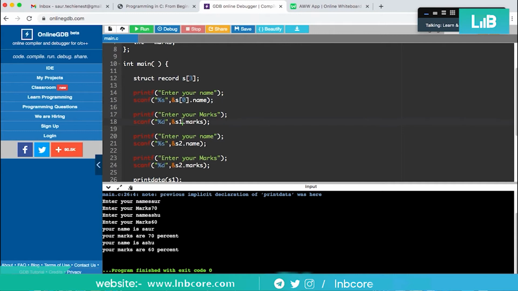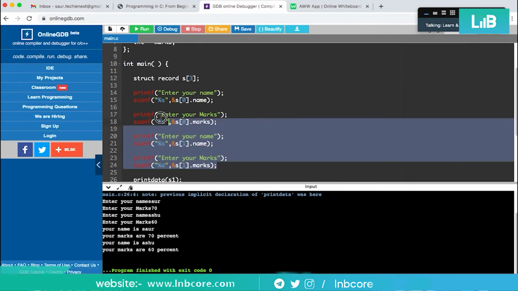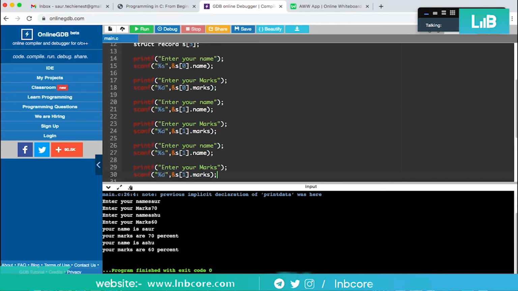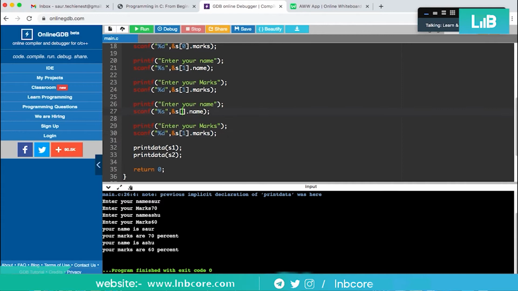Okay, so we can write here s of 0, because array indexing starts from 0, right? So s of 1, and s of 1. Similarly, if we copy paste the entire thing, yeah, here we can put it for s2.